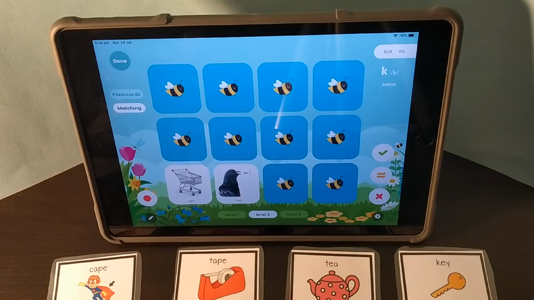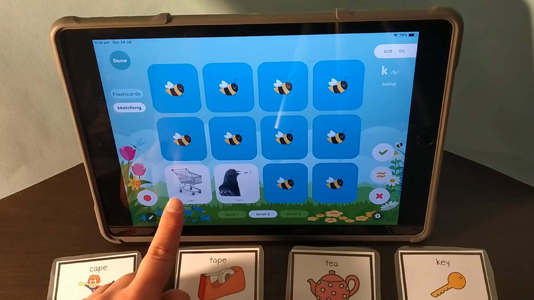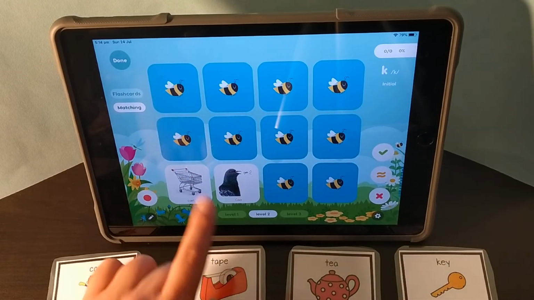Another technique you might like to use here is what we call metaphon descriptors. So metaphon just means talking about sounds. So you might like to say, I heard tart. Tart is a small pie. Tart starts with the tapping sound. I think you meant to say cart. Cart is what we put our shopping in. Cart starts with the coughing sound. K. And we can flip them over.